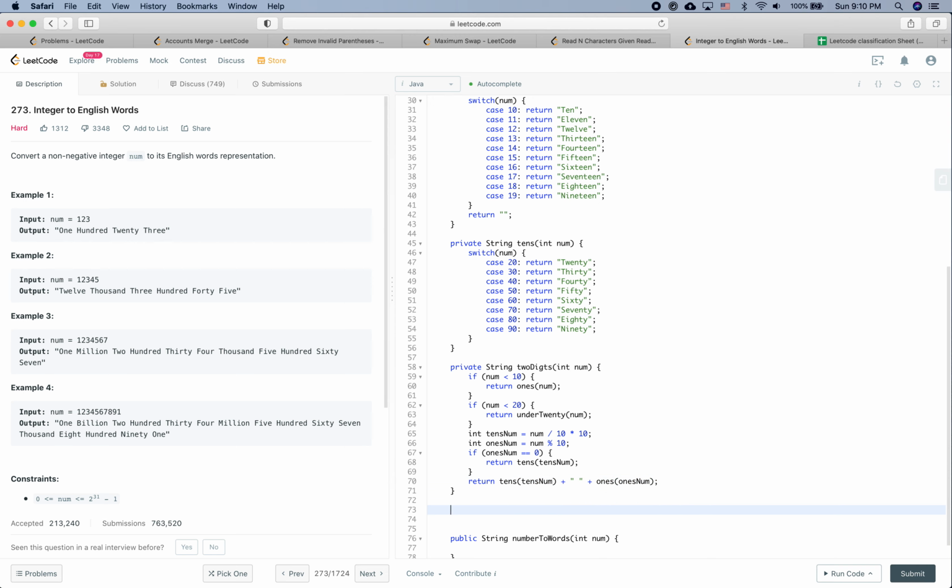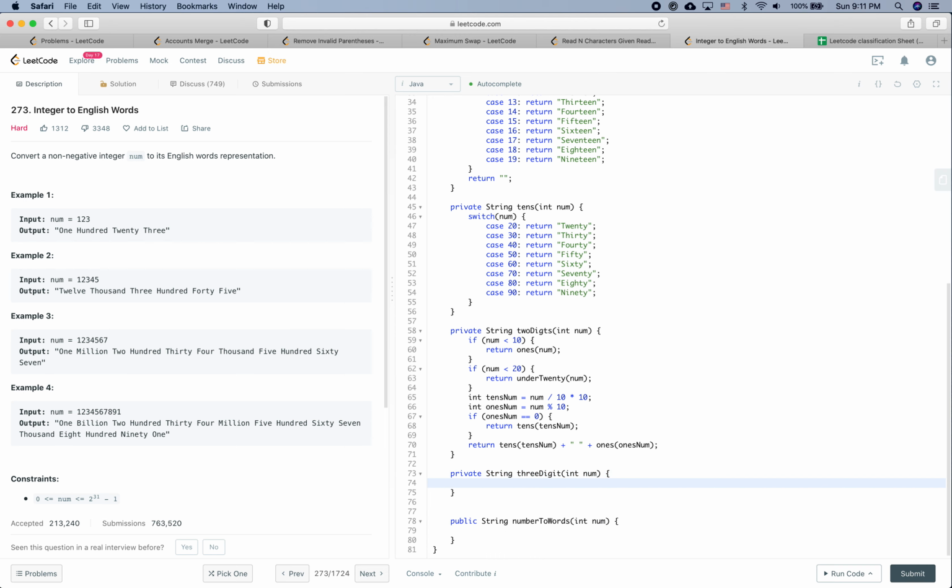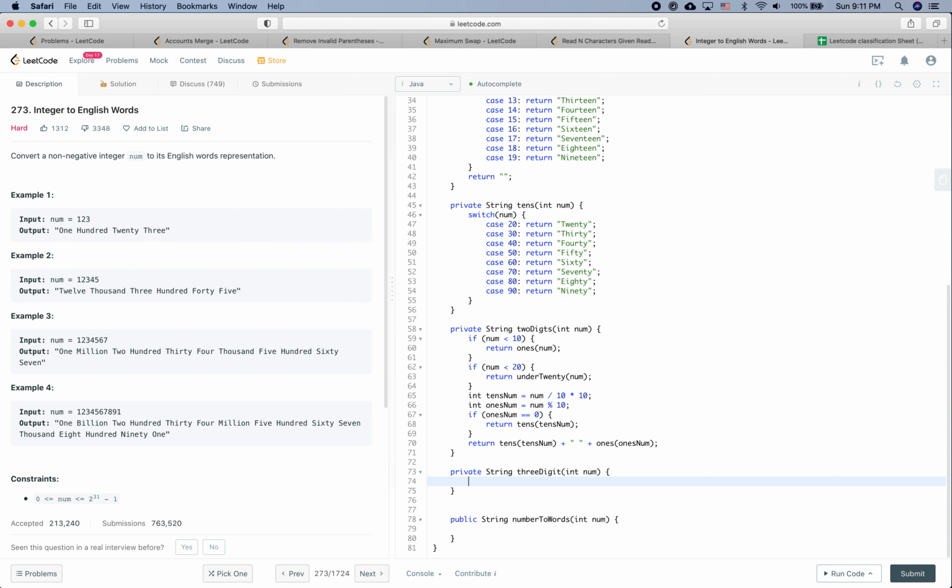And then let's define the private, and let's define the 3 digits, which is the 100s, anything under 1000. So 3 digits, this is int num. First of all, let's define the hundreds num.